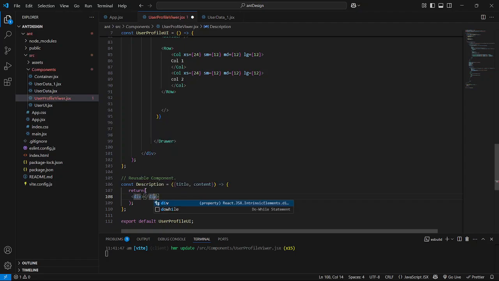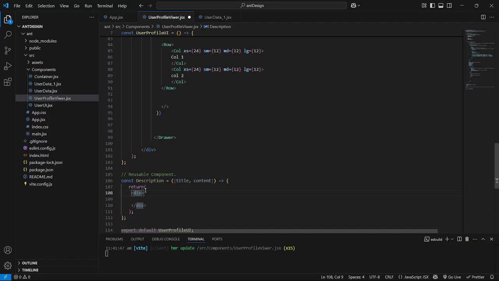If we want, we can give the class name also. I will say site-description, we can give anything. So inside this I will create another p element.